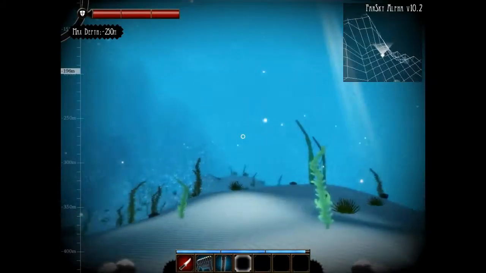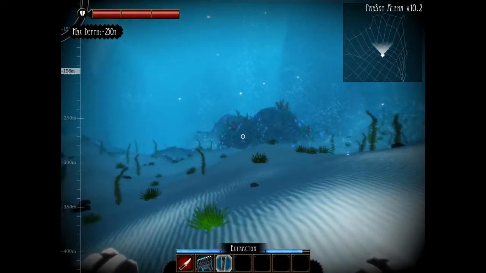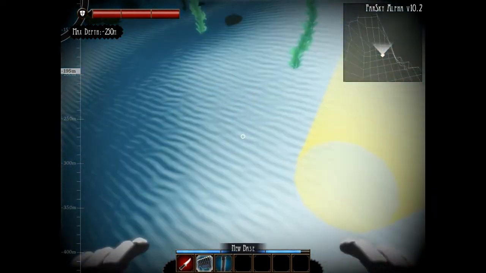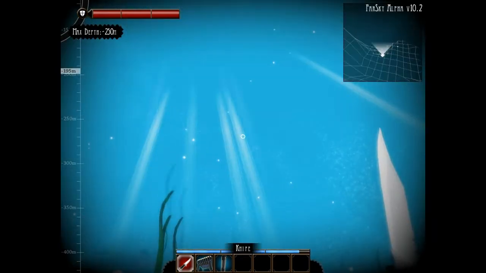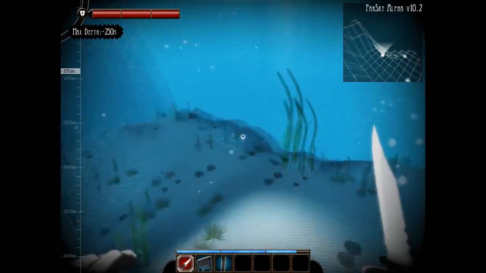Now, my question is, what are all these lights? Well, those are lights. We have a knife, an extractor, which you can use to dig materials, and a new base. And you can see I have my little hands right here. Got those leg spikes.